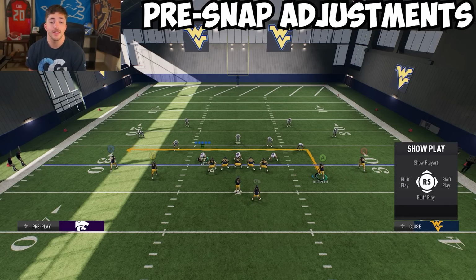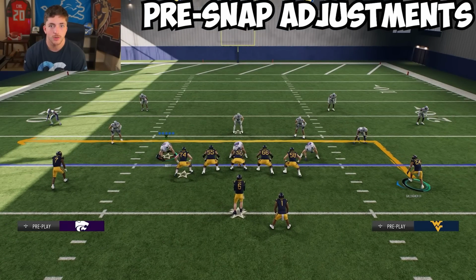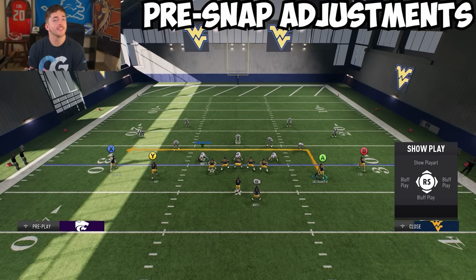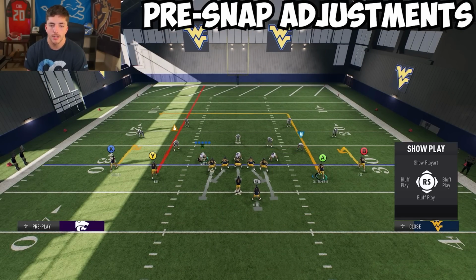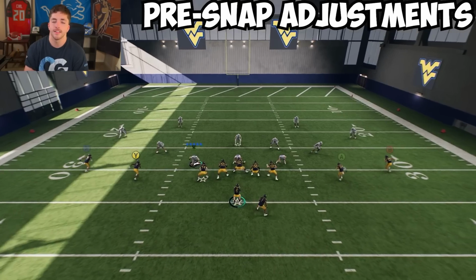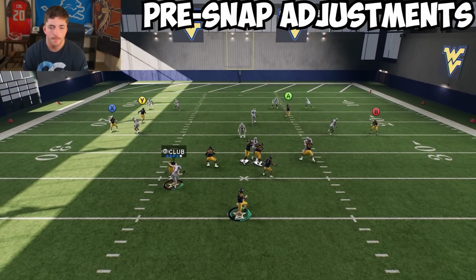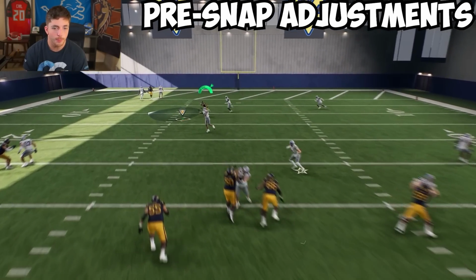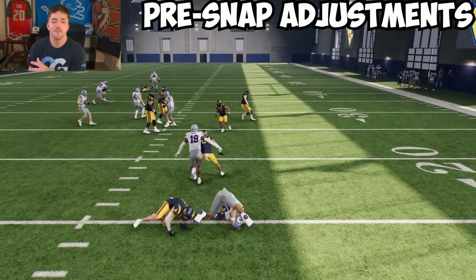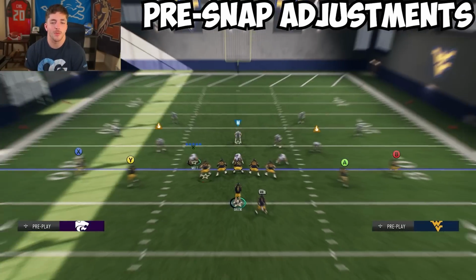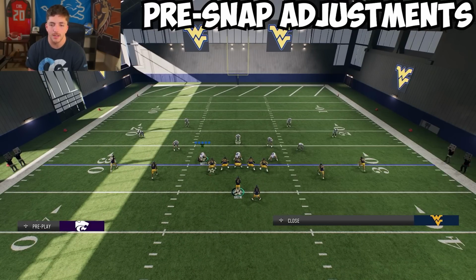Now, I actually want him, it's 3rd and 15, right? My opponent is going to be playing the sticks right at the 15-yard line. So what am I going to do? I'm going to bump this guy all the way up to about 20 yards down the field. And again, this is a hypothetical. Now we're actually able to hit him super, super deep. Damn, he was almost open too if we waited a second longer. That'd be a situation where you might want to use that custom stem, right?